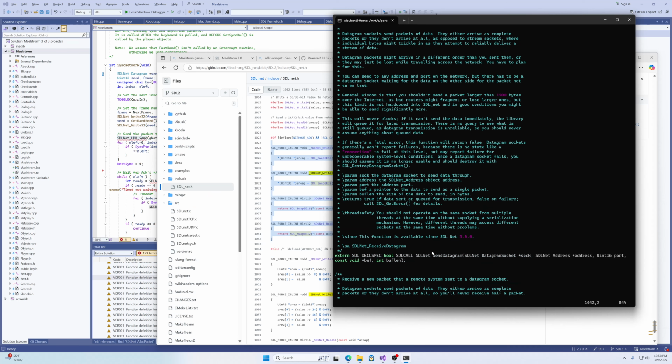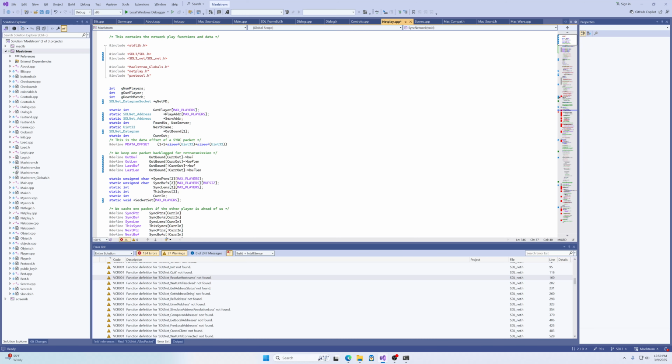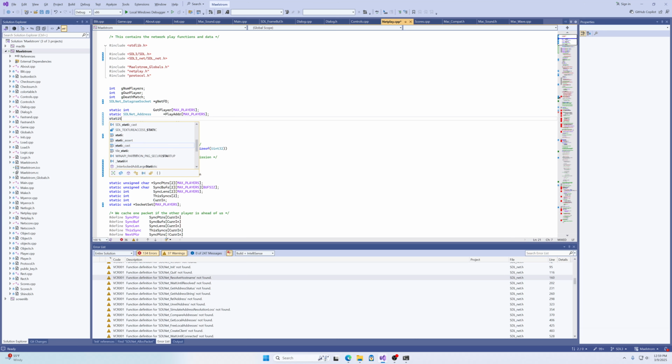Where's our player addresses? G player something. Let's see. G player adder. I'm going to throw some ports in here. Static. We had 16. Play port max players.